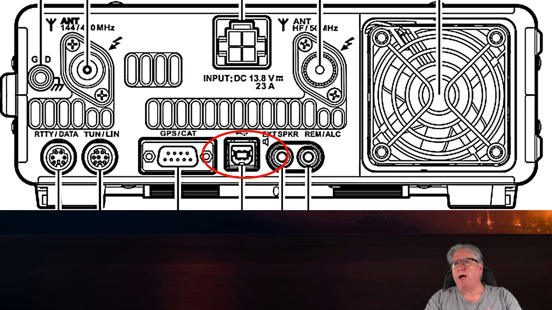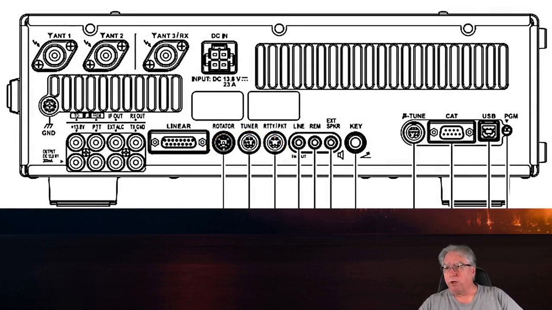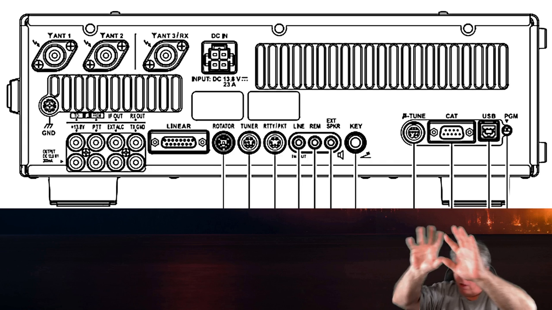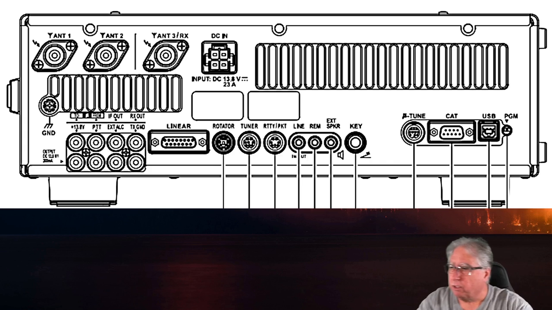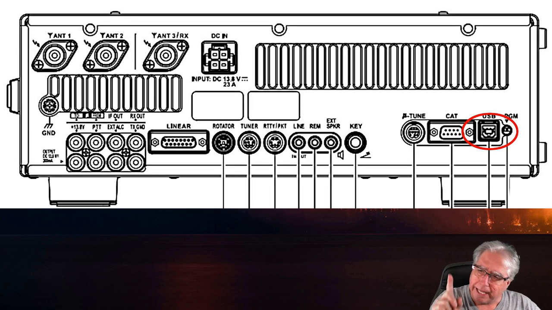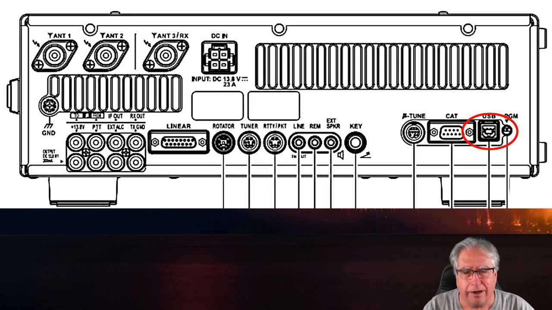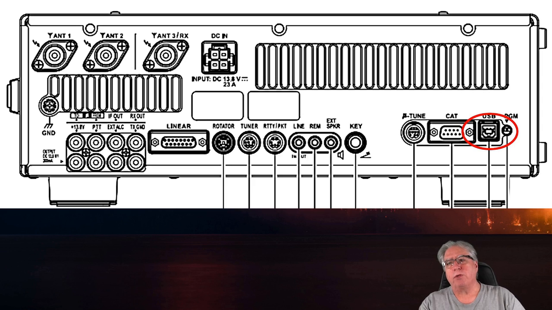And this provides you with two separate COM ports and an in and an out for audio. And we're going to talk about the access of that. And by the way, this is the back of a 3000, okay? And again, we have all this stuff. Look at all this stuff. Oh, my God, it's so complicated, but the reality is that all we really need to worry about to get going on digital is that little circle right there for the USB port, all right?